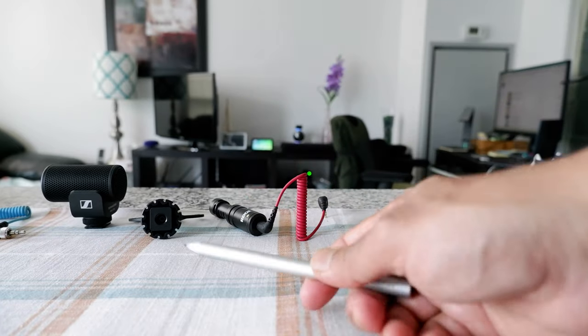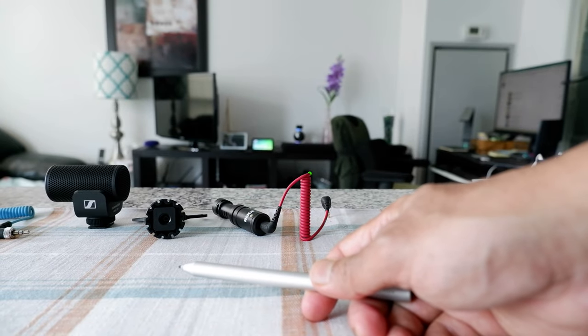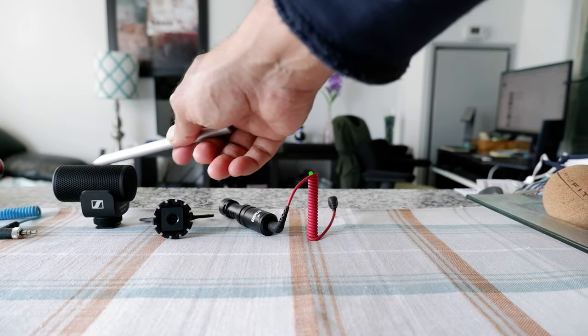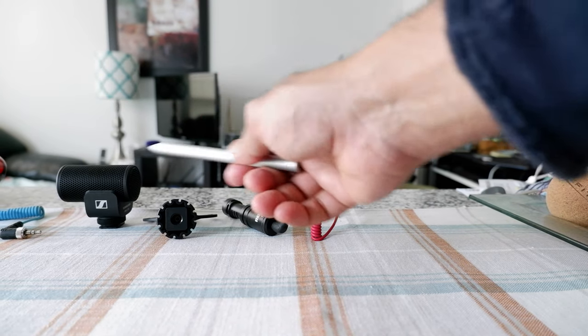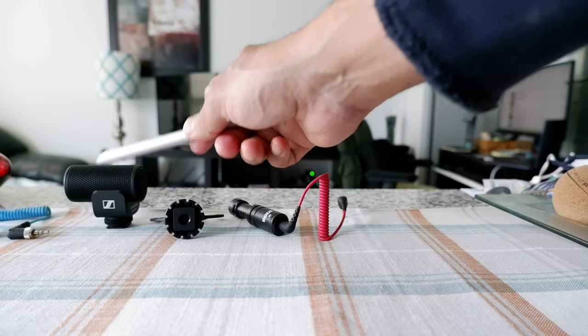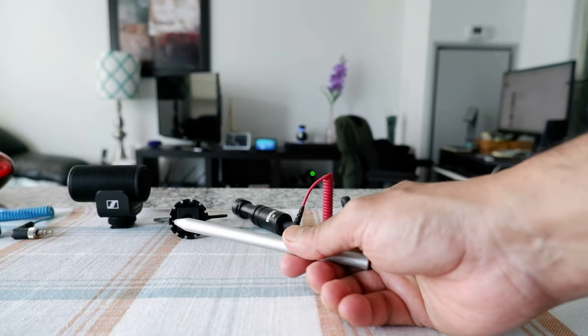One of the audio clips you're going to be seeing has some wind noise in it, but you're going to see that there's no wind noise because this is just cutting the wind. So watch some of these outdoor clips, using this one without the wind muff, and then you will be able to see and compare.